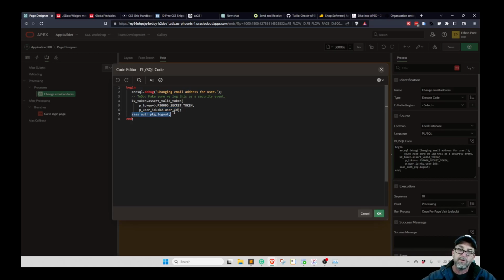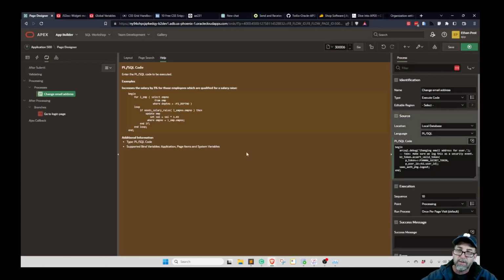Now I tried to do some tricks where I logged out on the login page and you get errors like this session's been logged out and stuff like that. And in order so that I could use that K2 add flash message to put a flash message in, redirect them to login, it would still be in the same session. They'd get the message and then it would log them out. But then you had to resubmit the page and it just got crazy. So that's when I went to editing the global page to handle that.